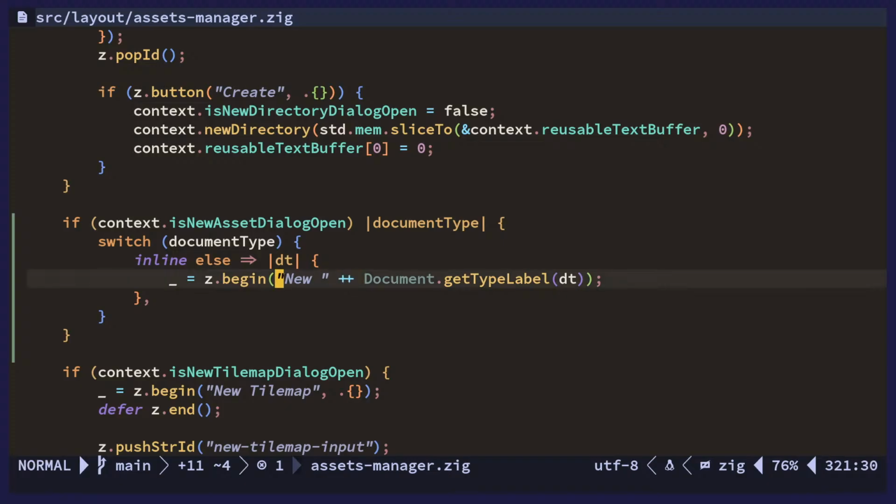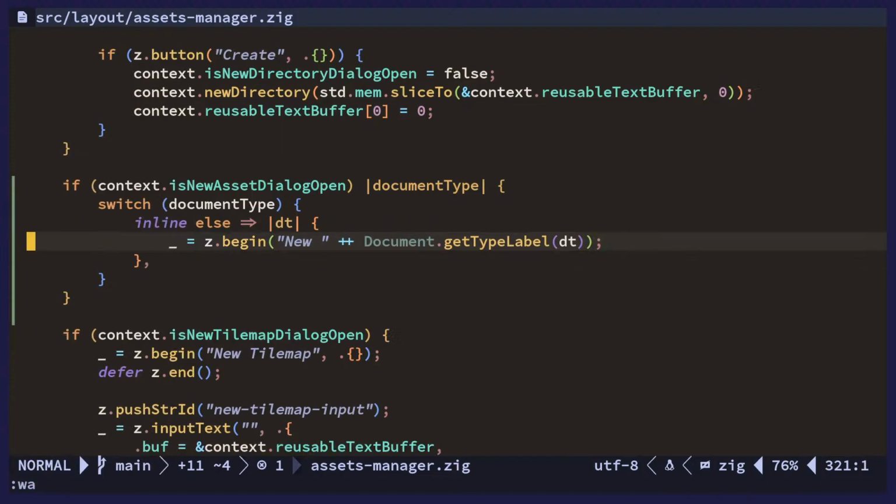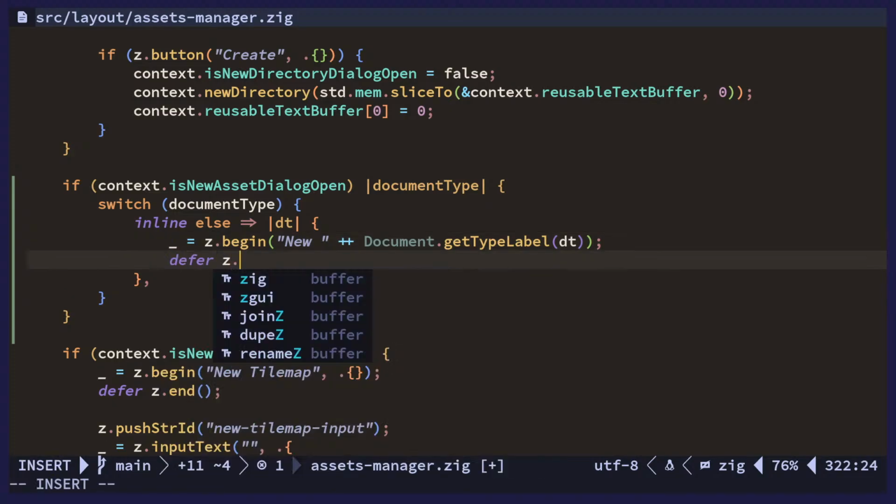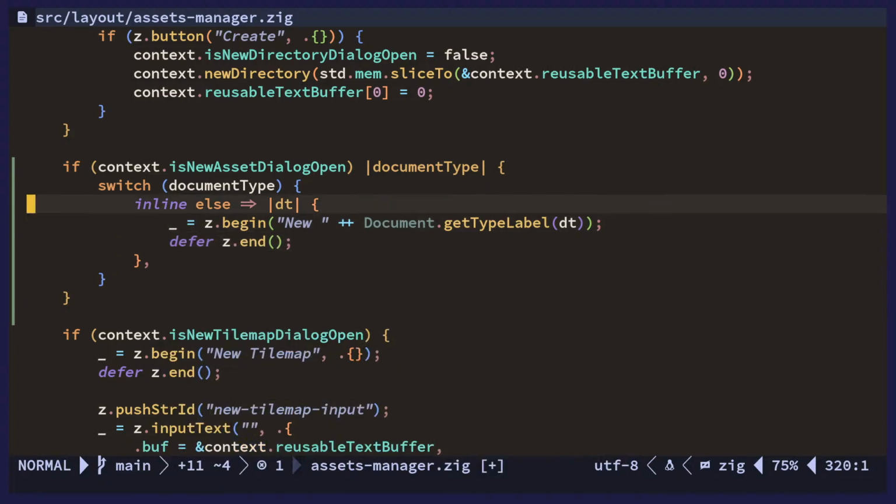This is basically code generation. We're generating code for each document type, and the generated code is going to have the string already built at compile time. Okay, and then we do defer end just like we do here.